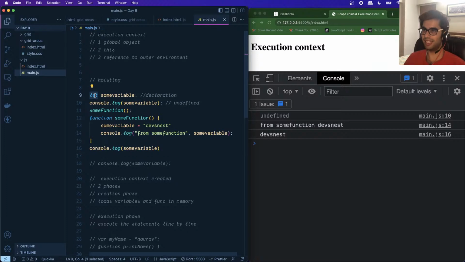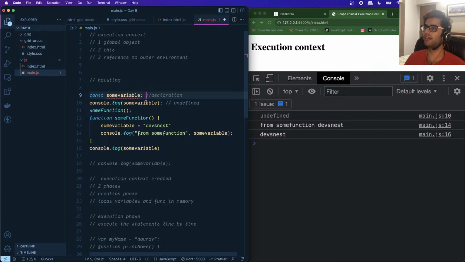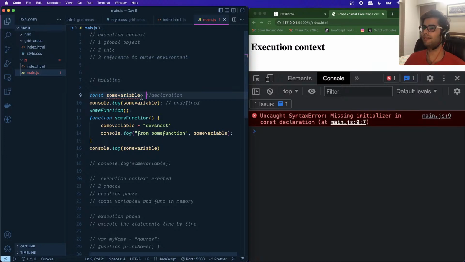And in case of const, if I change this to const, right, this will not work because a constant variable's value cannot be changed, right? It cannot be reassigned. So if I save this, it is giving us this exception, right? So when we make use of const, the value needs to be defined right there.